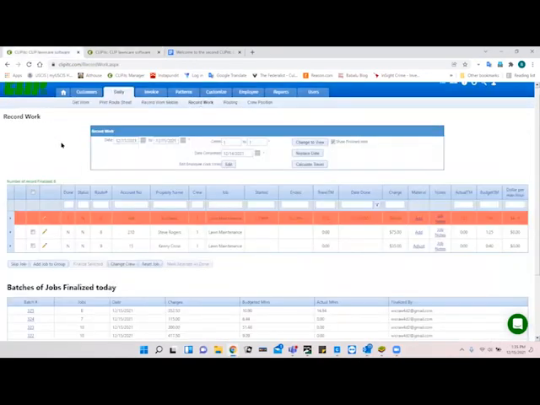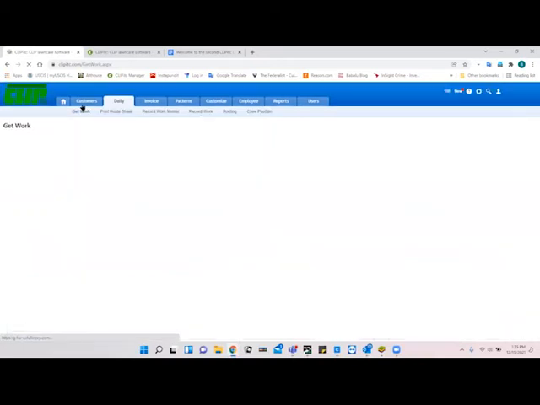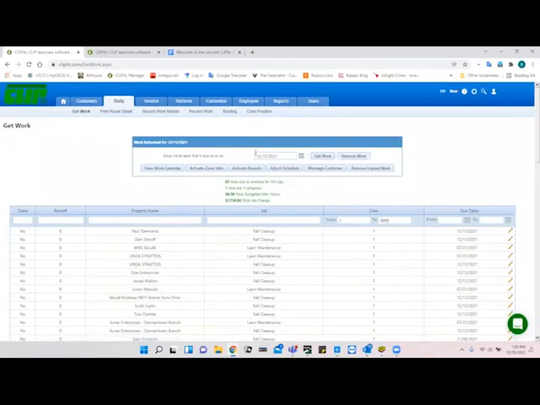All right, so let's do a little review here, and we'll also cover a few things we didn't look at a bit ago. So the place to start under daily is get work. And what we did was we refreshed the workbank. We talked about printing route sheets. We saw what it looked like in the app. We saw what it was like to record work in the app as well as in the program, and then to finalize or post it. But there are some other options here.